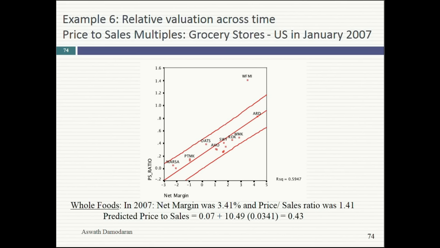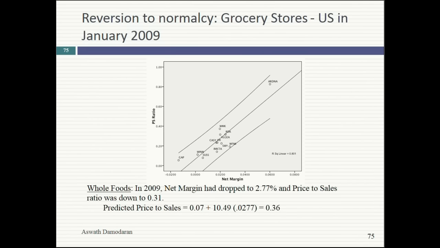So let's say I'm a trader, right? Basically, this looks like it's an overpriced stock, right? I'm not using the word value because I haven't valued the company, it's an overpriced stock. So what are you going to do? You're going to sell short on the stock and hope and pray that it moves back towards the line. Well, if you'd done that, 2 years later, you'd have been very happy.